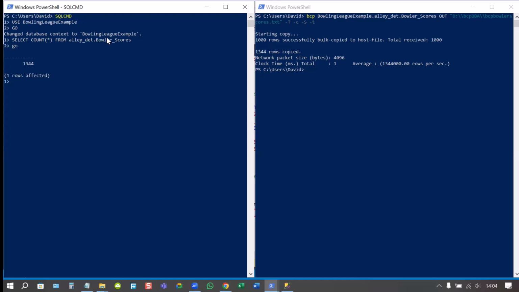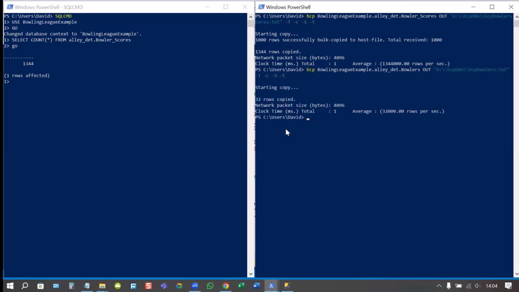We can see we have the 134 there. I'll go ahead and repeat the same command to copy out the bowlers file to the bowlers text file. You can see the 32 rows have been copied.